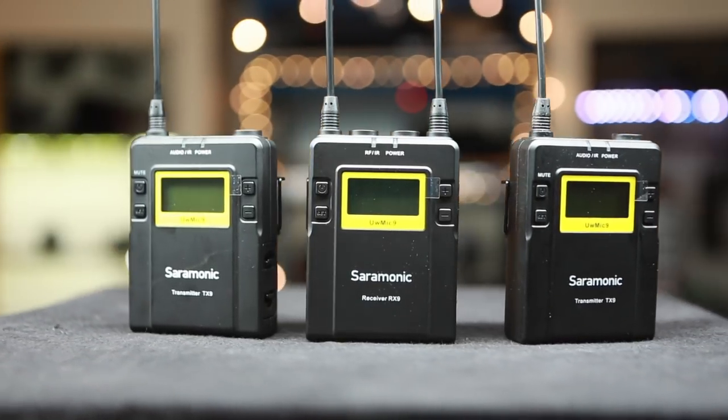Almost everyone needs a wireless lavalier on their film shoot. But once you start adding multiple inputs, it can get overwhelming pretty fast. Sarmonic have solved this by having a stereo pack that transmits to a single receiver. So you have two of these — I'm wearing one, the other one is what you can hear — and they become the left and right channel of a single receiver on the other end. Because lav microphones are mono, there's only one of them, you can transmit this into the left and right channel of a stereo signal. The pack on the other end then puts that into the respective channels of your recorder, and you're able to get two lavs, the left and right, onto a single stereo signal on your camera.